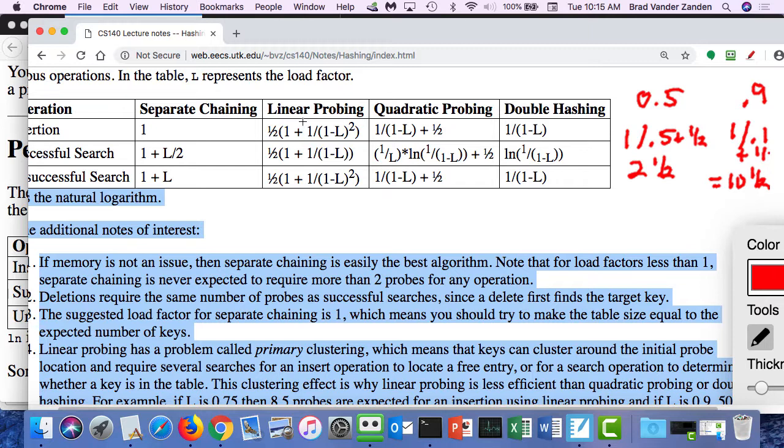Double hashing, because you have to do a second hash function, the computation of that second hash function wipes out the extra half probe that we would use with quadratic probing. That is, the extra computational effort associated with computing that second hash function is far more than the cost of an extra half probe. So we use quadratic probing generally in practice.